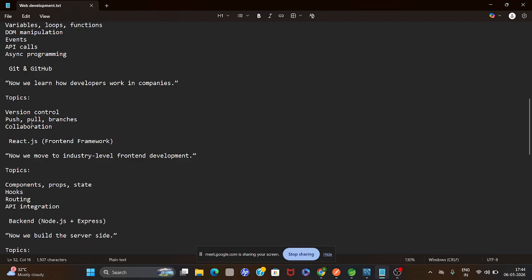Push pull operations means, when I'm working in a team, my team lead is going to create a main branch, and I'm going to create my branch. My updates and my work will be in my branch, and the base work of the project will be in the main branch.